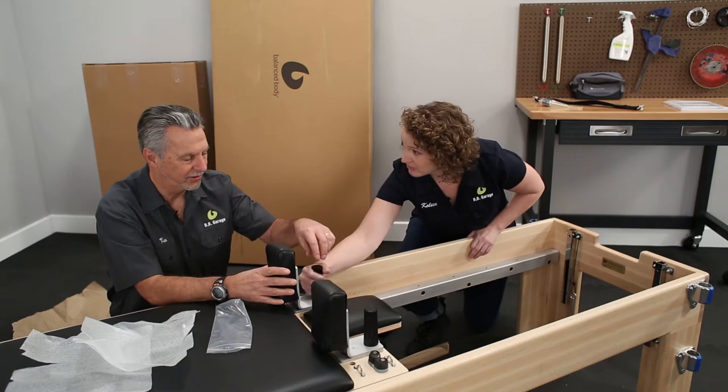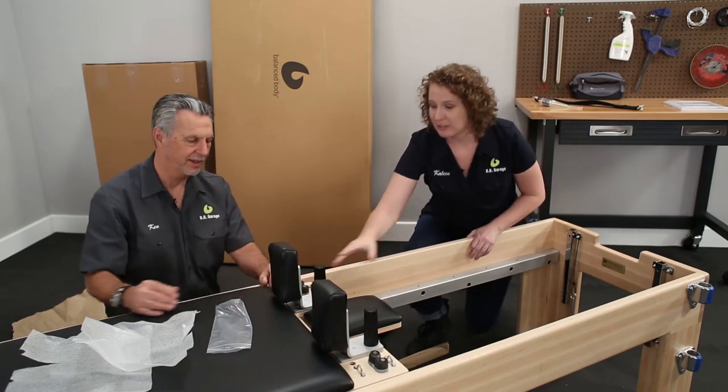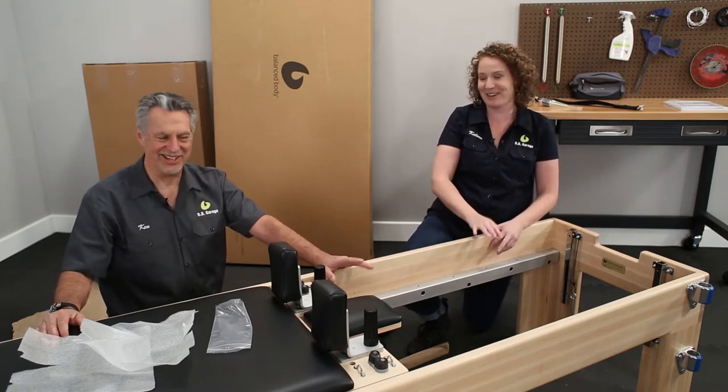I don't know what's happening with you today. Just slide it all the way back there. Now it's all lined up. Wow. A little OCD brain going on today. Two strikes. You better watch out.